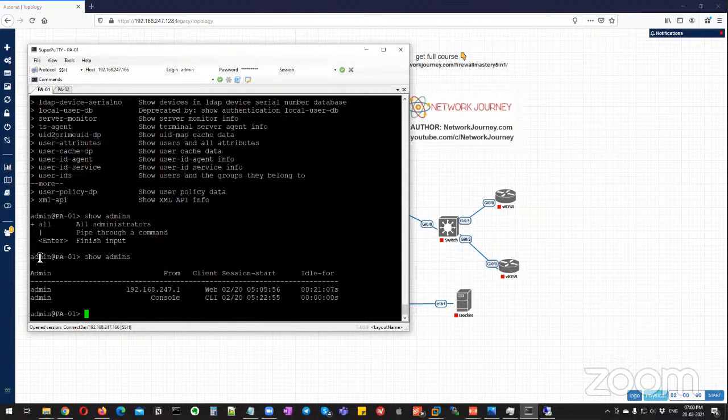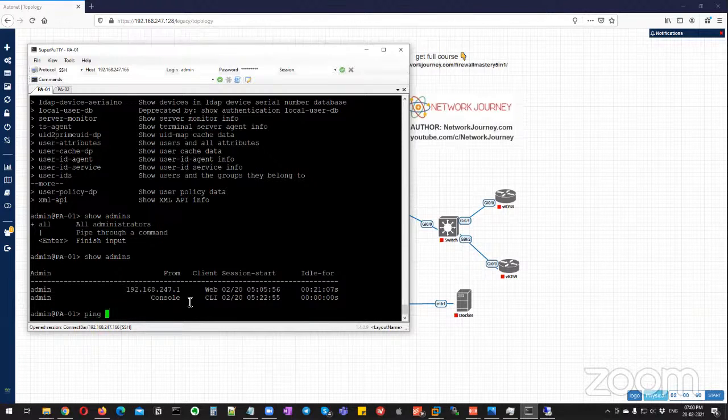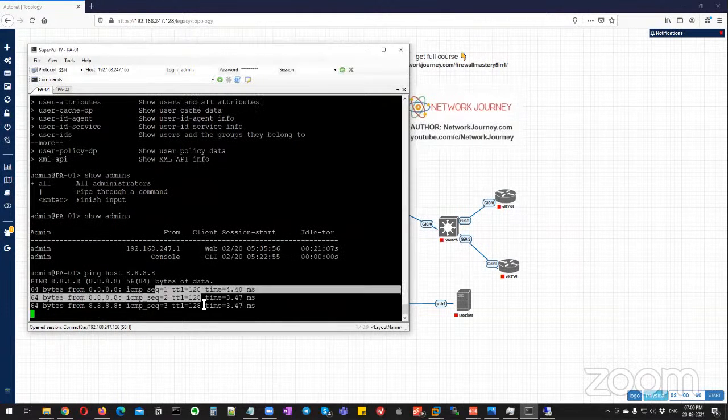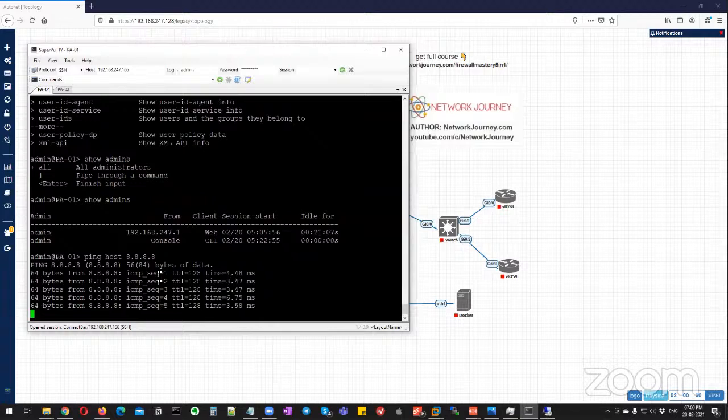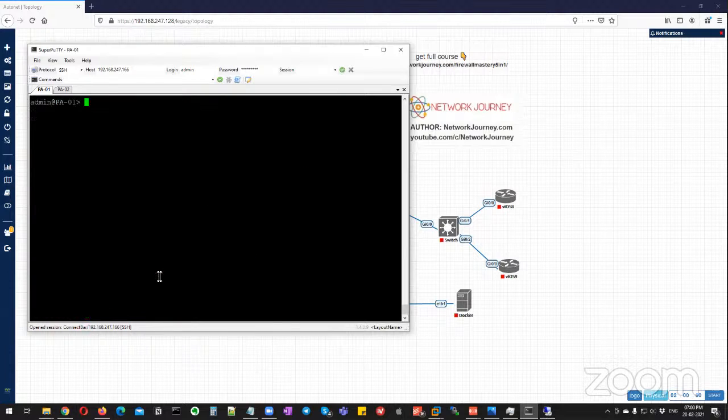So it is showing the two login methods. Then if we try to ping, we are able to ping Google as well. So we have internet connectivity as well. Okay, so these are the very basic commands that I want to show you guys.